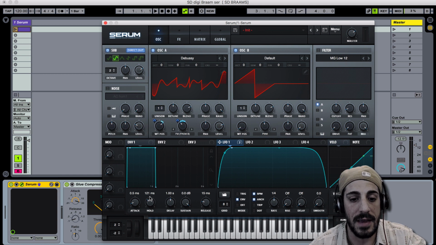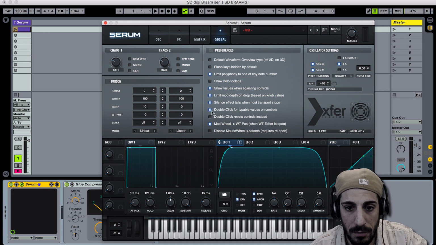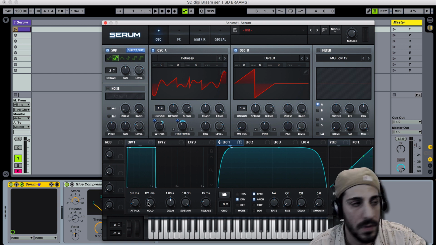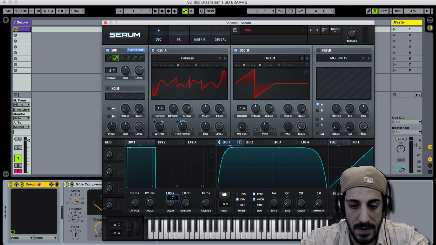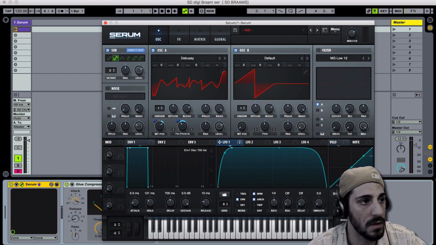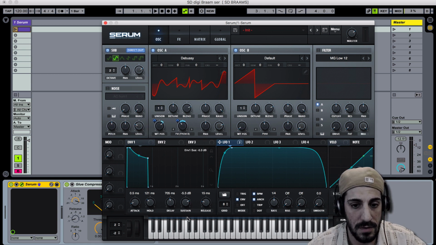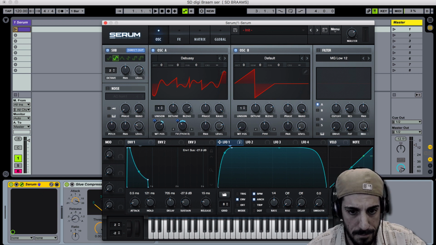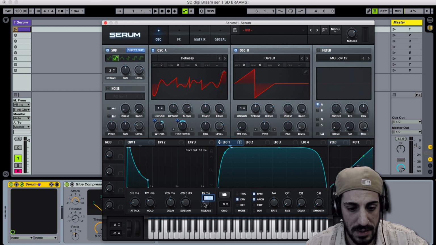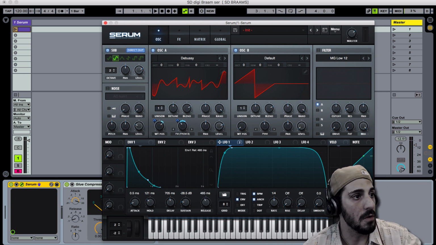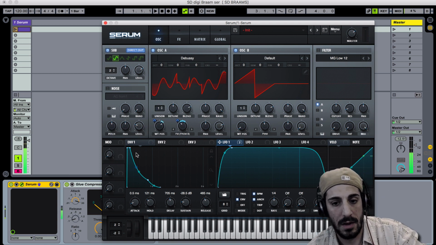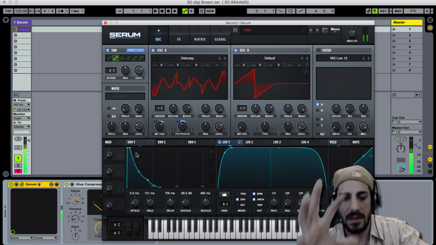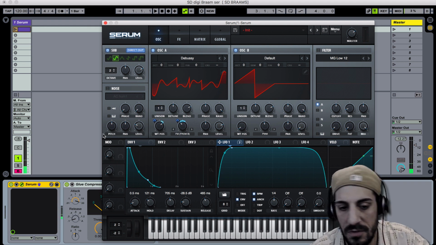By the way, if you cannot type in your milliseconds like that, then over here in global, you'll have to double click for typable values. So just make sure you got that guy turned on. Cool. Let's see what else we got. We got 705 here. Oops. Perfect. Let's see, we got, bring this down about -28. I think I did something like that. Yep. And finally, we're going to put this guy at 485. So this is what my Braam shape is looking like, which is nice. It comes in and then kind of rolls right out, which is kind of what we're expecting.